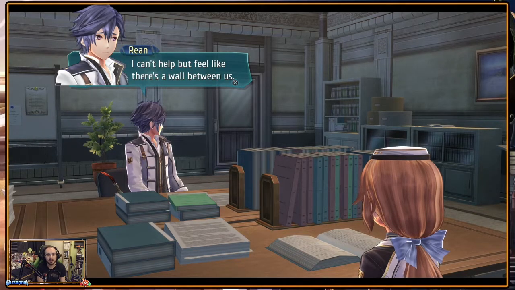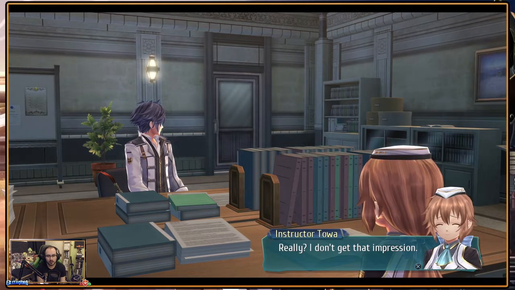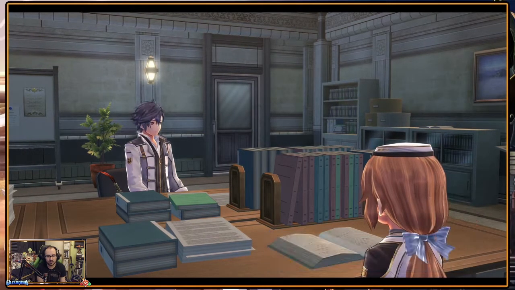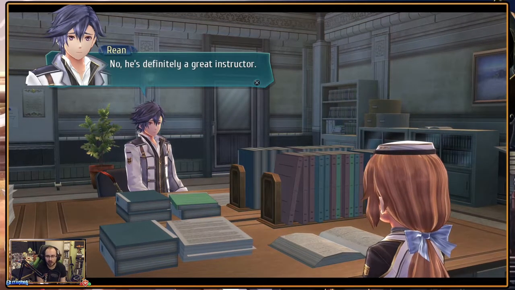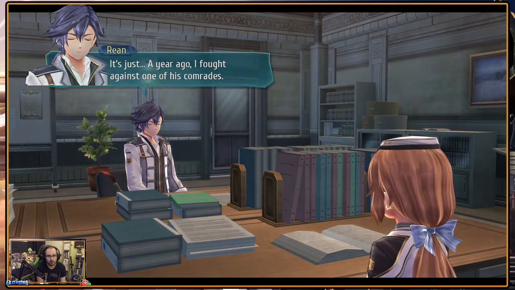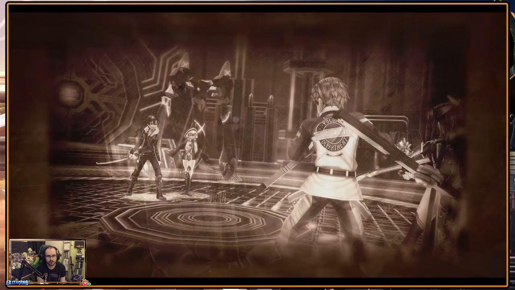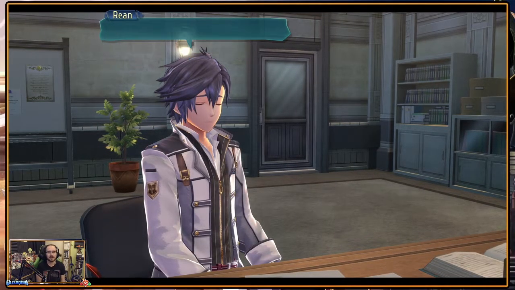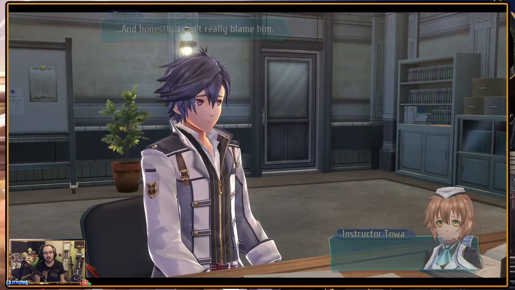Can't help but feel like there's a wall between us. Really? I don't get that impression. He's easy to talk with and he seems to care for his students. No, he's definitely a great instructor. It's just... a year ago, I fought against one of his comrades. So I don't imagine he's got a very high opinion of me. And honestly, I can't really blame him.